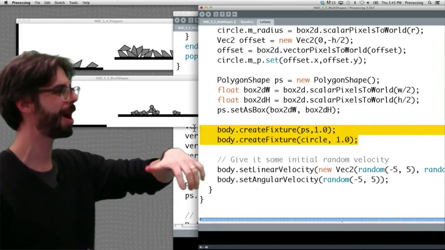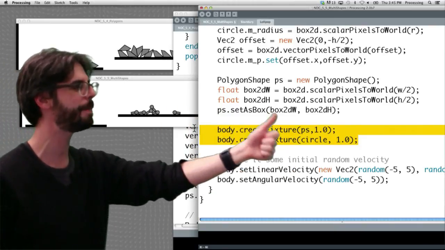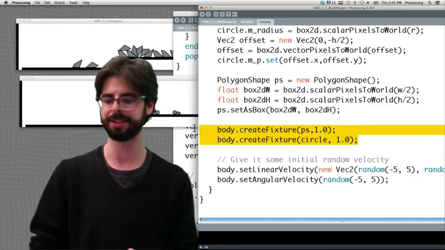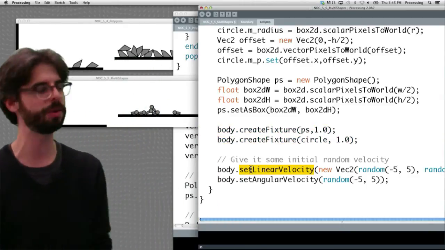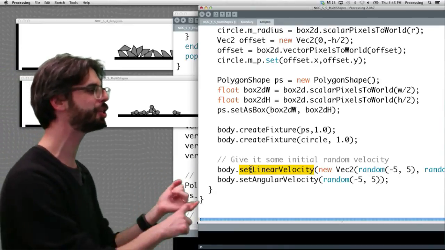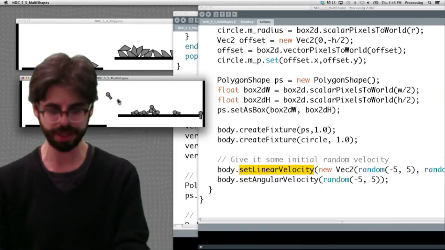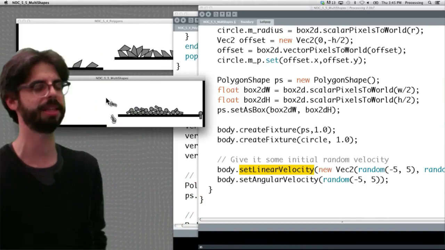And it's just called body.createFixture, pass in the shape, and the value 1 there is the density. So the one thing you can set is the density. So another thing that's just in this example that I'm noticing right now is a body can have an initial velocity. You can also have an initial angular velocity. So that's why when we run these, you can see that they're already kind of moving and spinning just when I click the mouse and adding them to the screen.